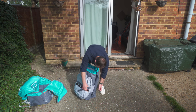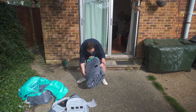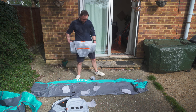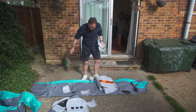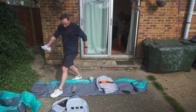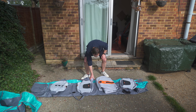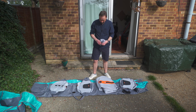Everything's kind of strapped together with buckles — don't lose those, very important. So we've got the boat itself, and this looks like it's probably the floor. Open it up at home first, because you're going to go down to the beach and end up with all this packaging litter on you. And these are the seats — one, two, three seats. And in here, this is the fins, or skegs, for the bottom.